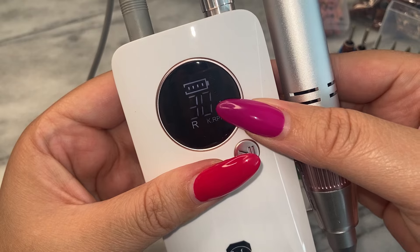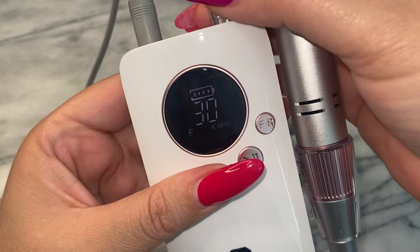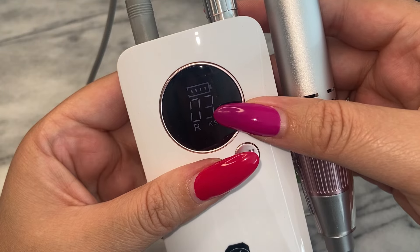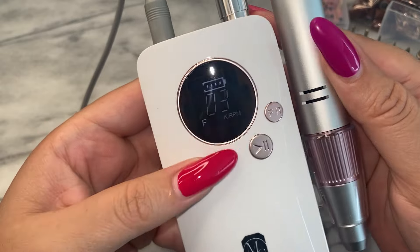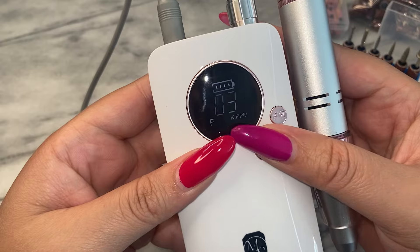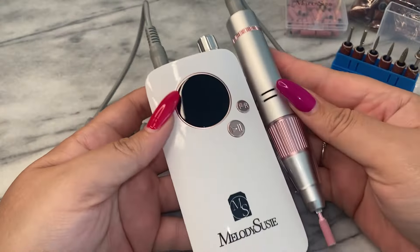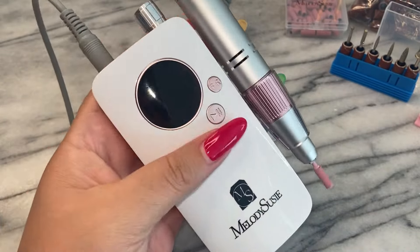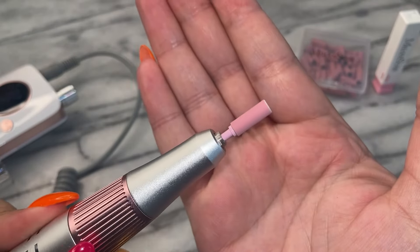I'm making sure I am testing the limits of this device — we went to its highest RPM. There's also forward and reverse, and then play and pause. I really love all of the functions on this. It also came fully charged, which I was so excited about. I have not had to charge this yet, and since they sent it, I've been able to use this more than a handful of times. It just keeps wowing me with the precision and power, and it has been passing all of the tests.